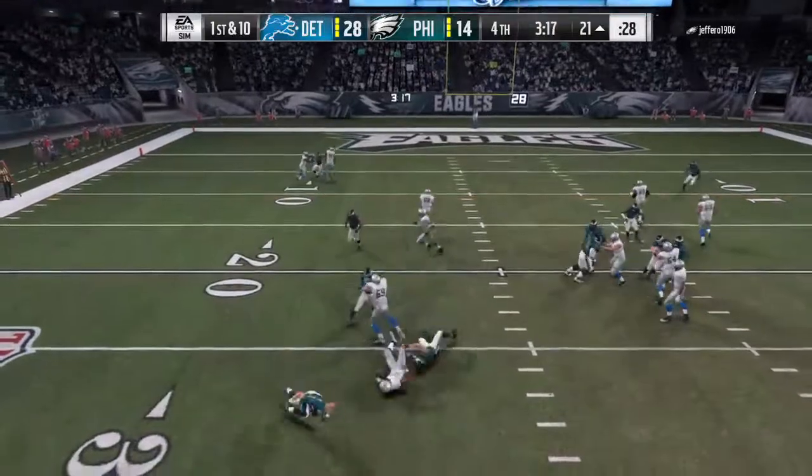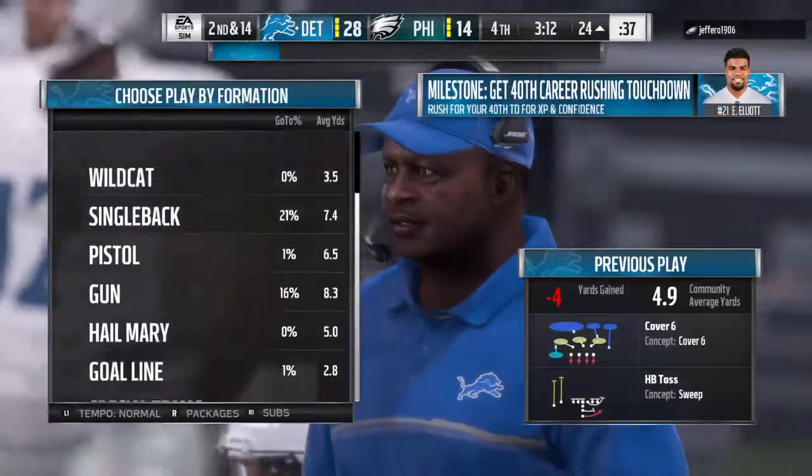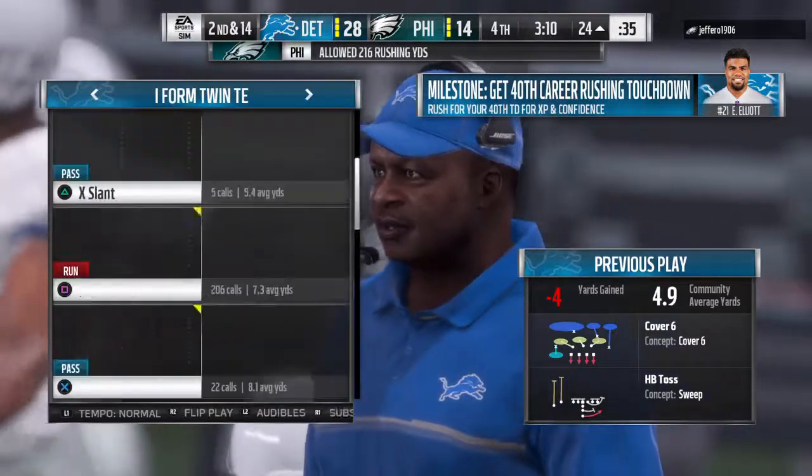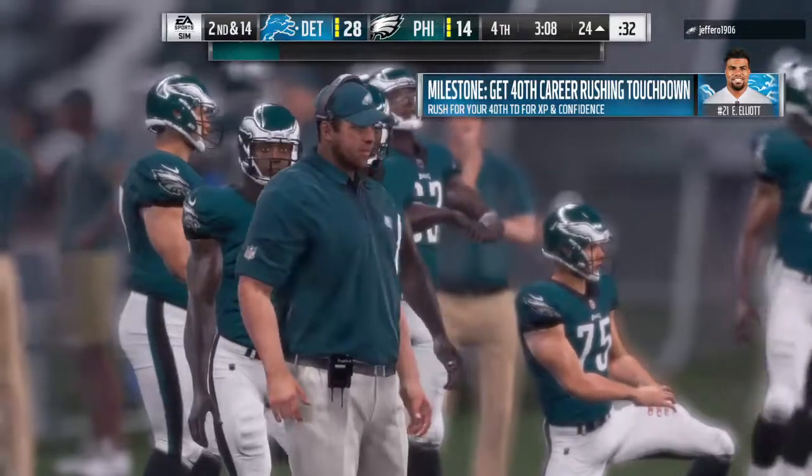They'll pitch it out to Elliott. And maybe a measure of revenge there. He's had his way in this one, but this time they get him behind the line. They'll wind up losing 4 yards on the play. And it'll bring up a 2nd and 14.